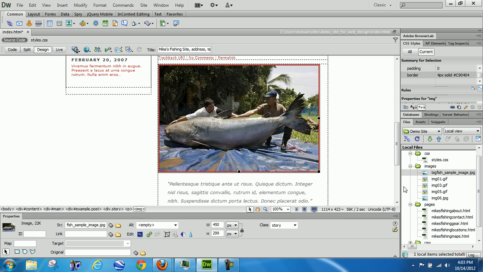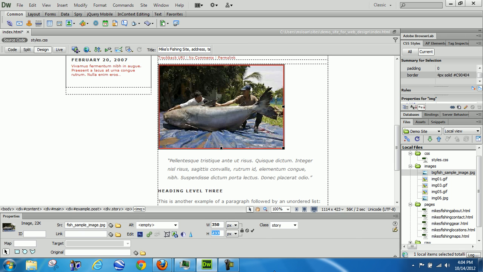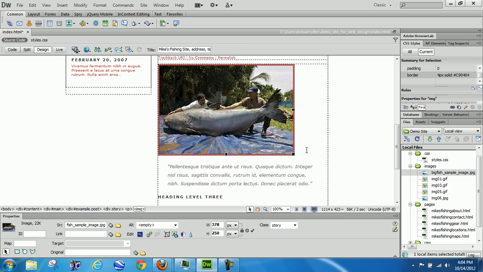Now if you drag and drop it, it drags in at the exact size the image is set at, and then you can manually resize in Dreamweaver here. I want it to be a little bit smaller. I'm going to bring it down to 350. And then, just ballpark, I'd reduce that by about 50, maybe to 270, 250. And then it looks okay. I mean, you really don't want to get in the habit of just ballparking that. And you also shouldn't need to go into a computer and calculate the width and height.